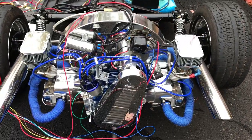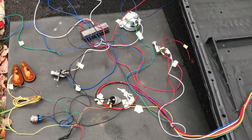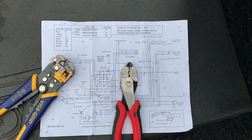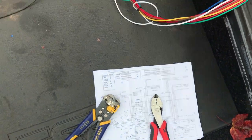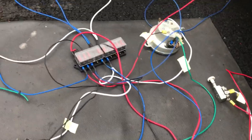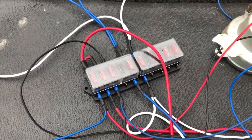The engine is already all set to go — I'll come back to it in a minute. I'm using one of the universal harnesses out there for the VW build. The diagram is very understandable. I've also made some modifications for my personal use, but overall it's the same setup. The fuse box has been upgraded to blade fuses with 10 slots, in case I want to add a couple other things later on.